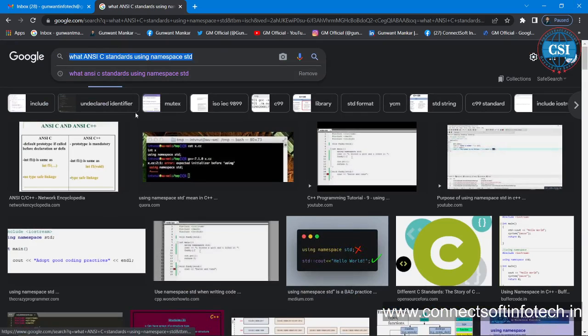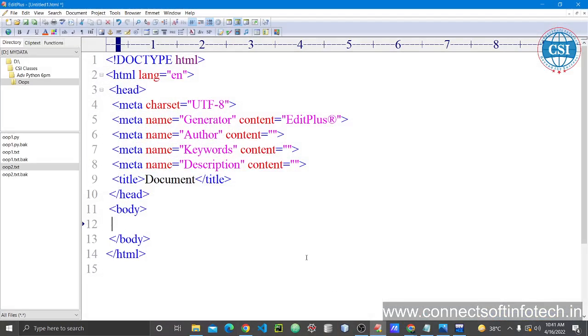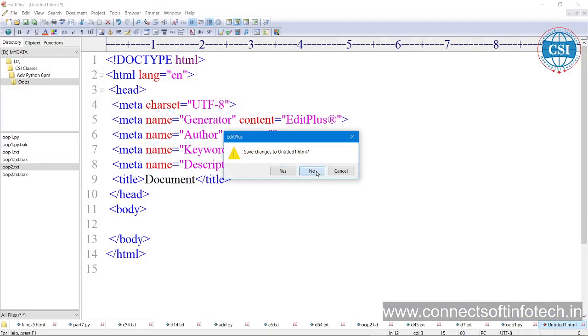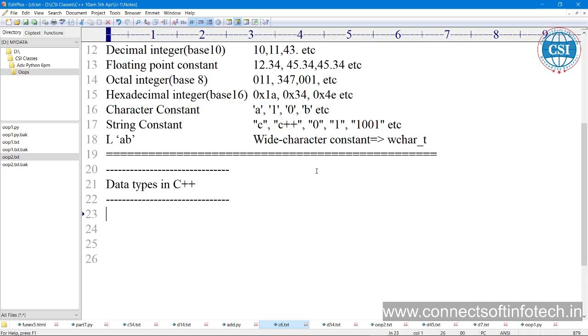So we have seen the generation of programming languages, and there we have seen traditional C. After traditional C, what have they developed? ANSI C is developed. After that, ANSI C++ is developed. So that means we added some features to C. In Turbo C++ the string data type is not available, but in ANSI C++ string is available. So where are you going to use this string? Only in the upper compiler, that is Dev C++.